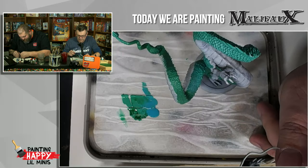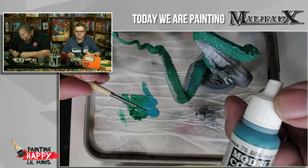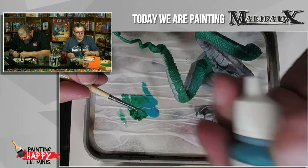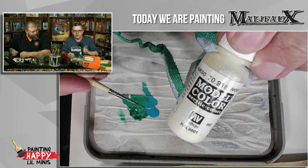When I come back and do the dry brushing over the scales, I'm just going to be using the straight blue-green here from the Vallejo Model Color range. Oh, sorry, didn't mean to throw that right in your face. So, yeah, Model Color blue-green. I'll do a dry brush over that of the same color, so we'll still get that variance underneath. And then mix in a little bit of the ivory. There's a color I use a lot, Leona.